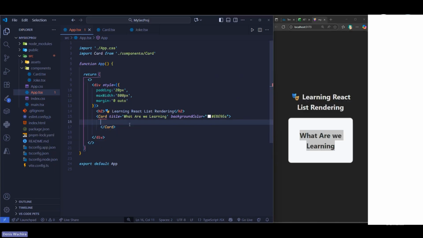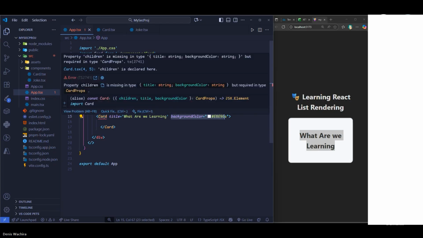So with that now, our card expects the children, the title, and the background. We have already passed the title and we have already passed the background. Whatever is remaining is the children. And children is anything that React can render.